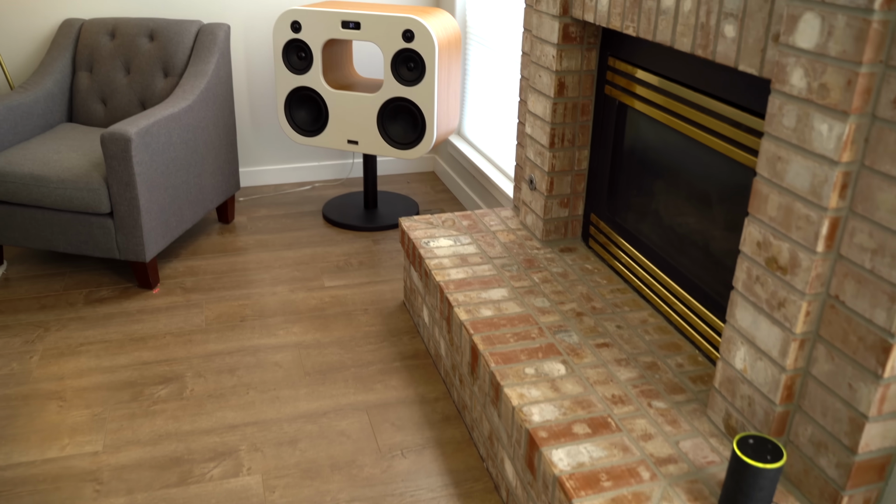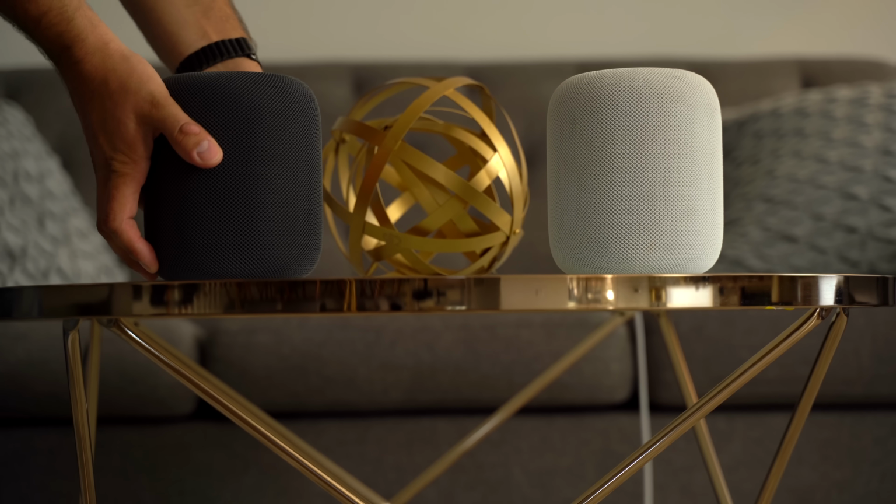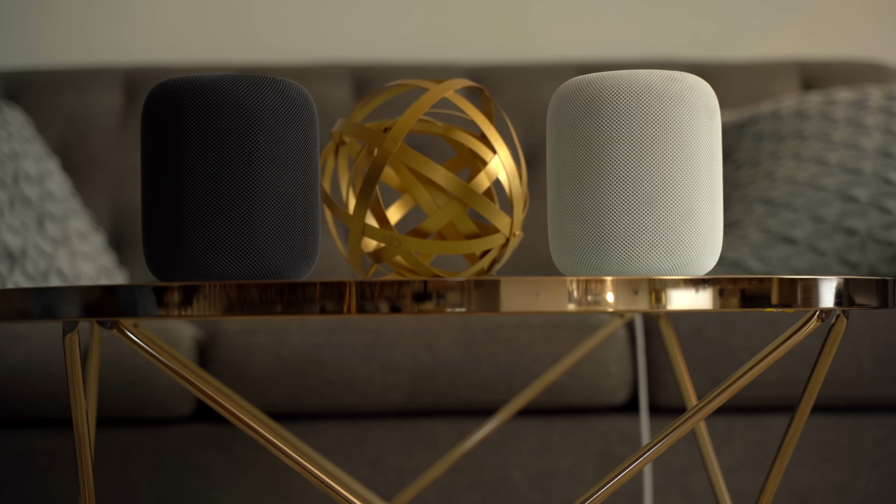Before the Fi70, I was mostly happy with the output of the stereo-paired HomePods, but after several months of frustration with Siri, I couldn't help but think if the money would be better spent on a higher-end speaker that could somehow pair with my Echo. Most would agree that Siri is behind many of its competitors, and the version that ships with HomePod is even more limited. What's even more frustrating than the lack of intelligence with Siri is that the HomePod takes over any Hey Siri requests within range, and the response I often get is, "I can't get the request on HomePod." This makes having Hey Siri support on my iPhone, iPad, and Mac worthless.